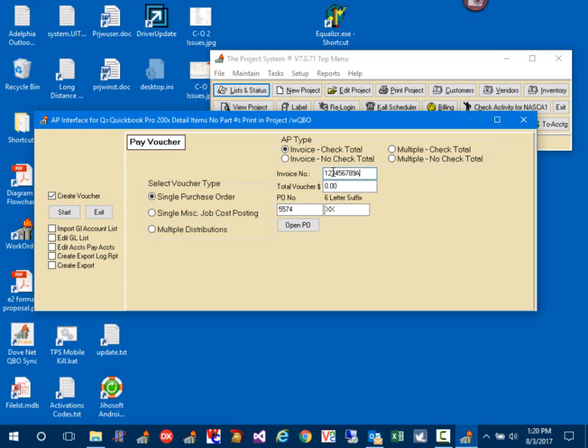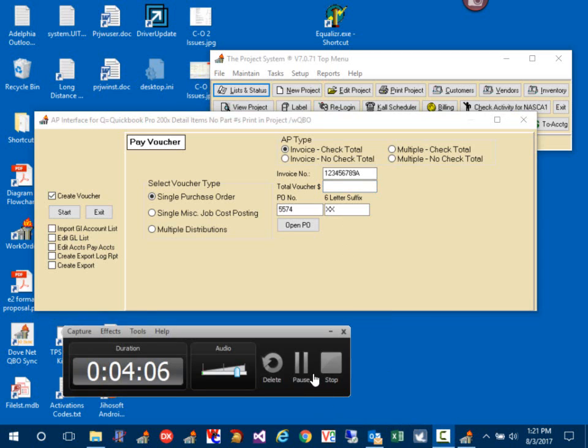Now, this invoice check total, if you put $500 on here, it's going to look to see that there's $500 being distributed on your voucher. Okay. I don't know the amount of the purchase order we're using, so I'm going to leave this particular one blank and say don't check. But the idea behind this one here is that if you put $500, it should add up to $500, is the whole point of that interface. Okay? Is this where you get confused? I always do that one.